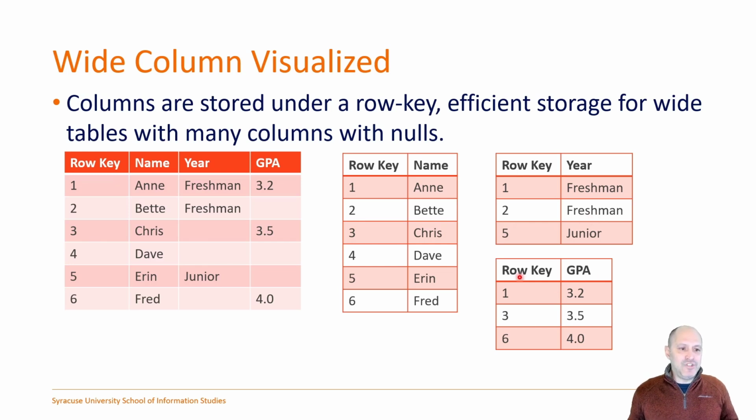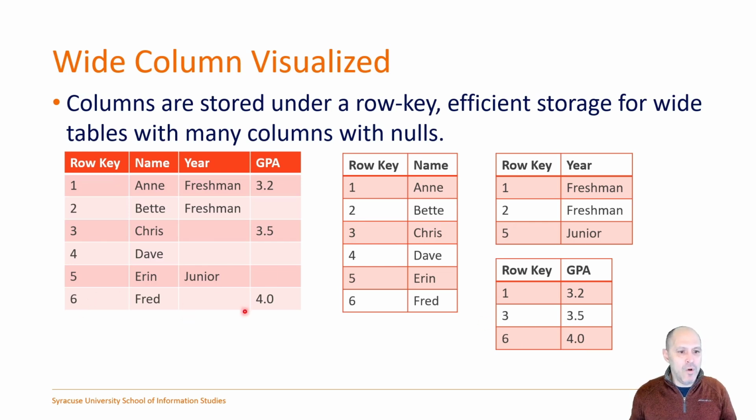Likewise, if you want to get an average GPA, you don't have to go to this row and then jump to the GPA and then tally that, and then go to this row and skip it, and then go to this row and then jump to the GPA and tally that. You can just go to this mini table and then just average all the values that are in the mini table. So aggregate operations, much faster in wide column. Searching, filtering by a single column, grouping by a single column, or grouping by even 2 columns is much faster in wide column.